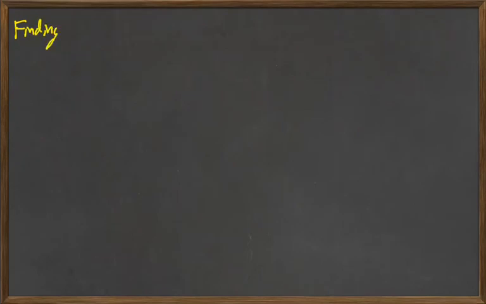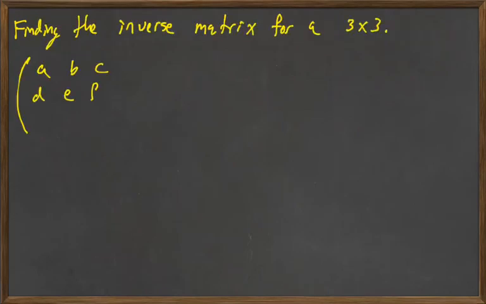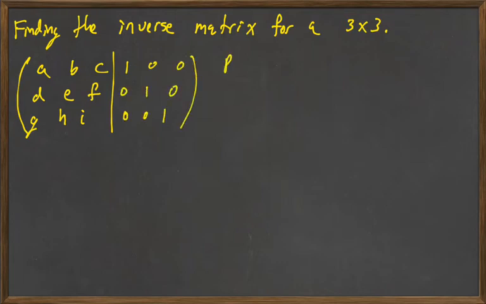Okay, so I think this is where we get into the inverse of a 3x3 matrix. So the process is a lot more involved. On the left-hand side there, that's the matrix that we would like to find the inverse of, and we're going to augment it with the identity of the appropriate size, and this size would be 3x3. So here's the identity matrix. We could do this method also for systems of two equations and two unknowns. This would work, but the determinant way is probably a little bit quicker.